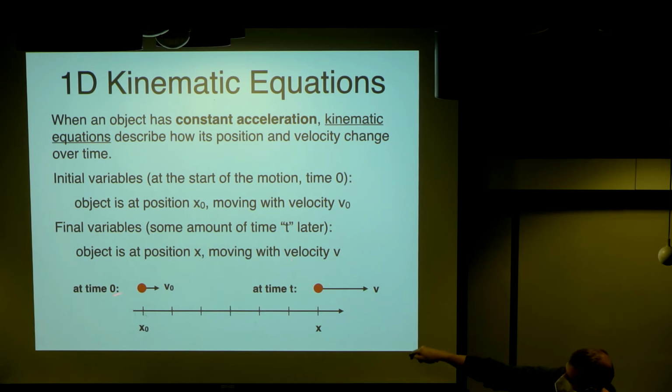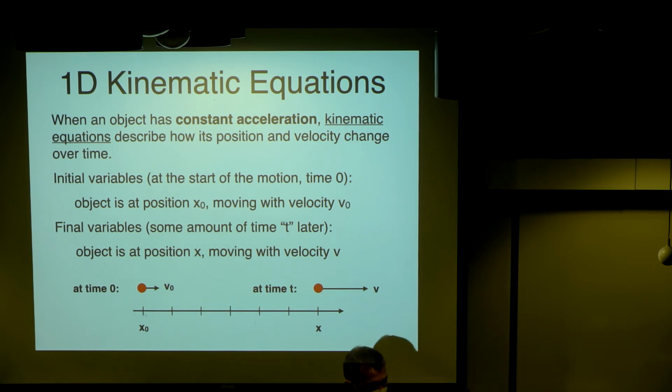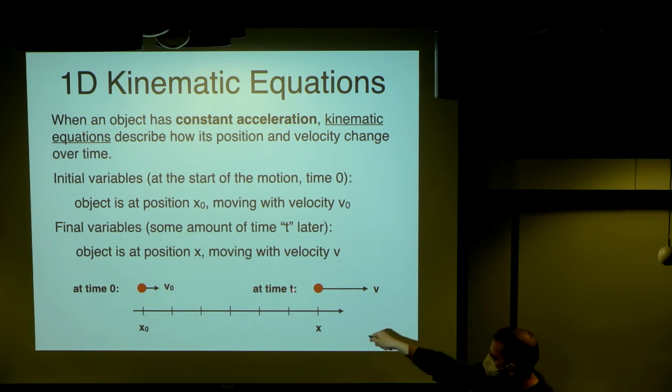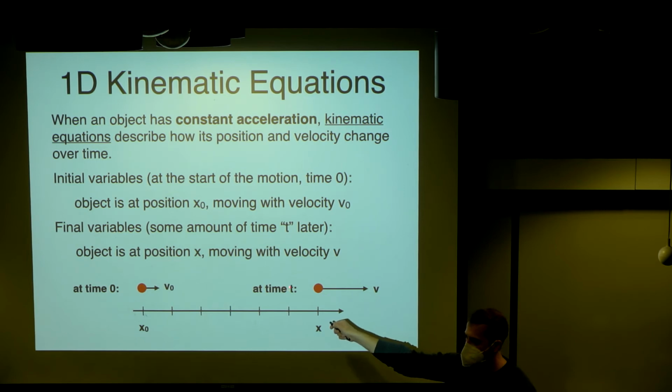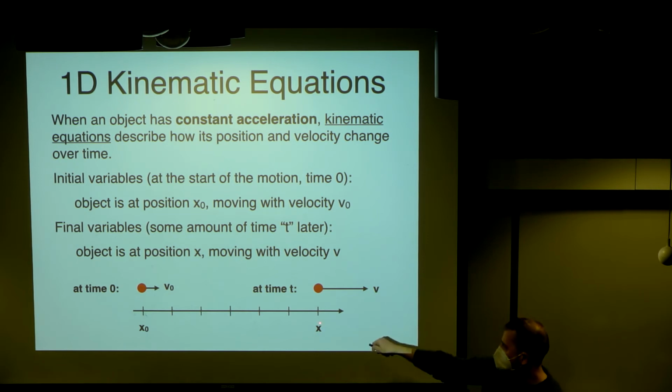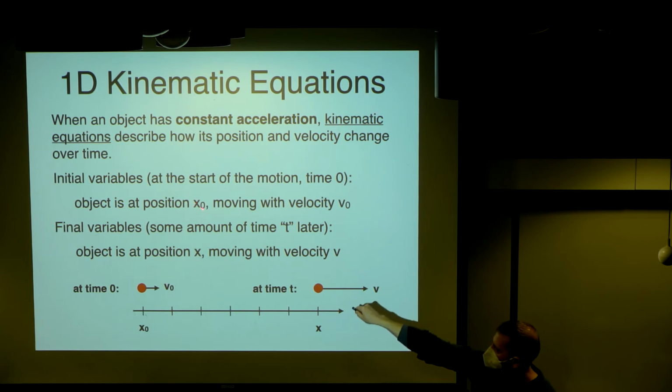Okay, we have final variables as well. If this is the starting motion that's happening, sometime later the object is going to be in a new position, and it might have some completely different velocity. That's the idea. We're not going to necessarily say what that time is. This can be any time that you plug into the equation. We'll say sometime t later, we're at our final position, which we'll just call x. Okay, so if there's a 0, that means initial. If there's not a 0 subscript, that's just the final variable. Okay? So we're located at position x, and we're moving with some new velocity v.